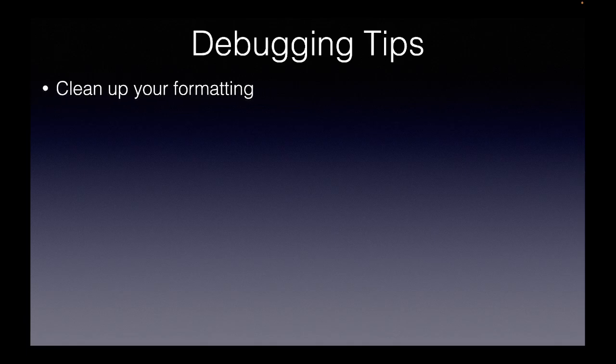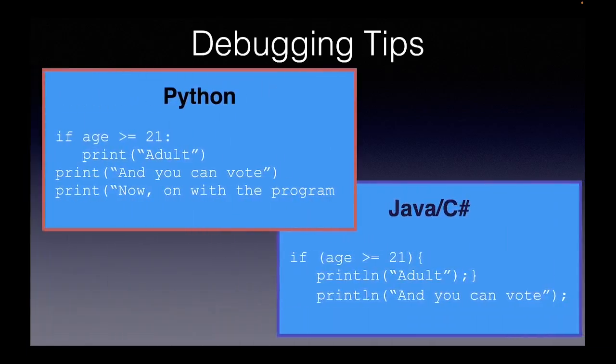The first thing I recommend that you do is clean up your formatting, right? When you're working on a section of code and you're making lots of changes to it or making lots of progress, a lot of times our indenting and our use of white space can get a little bit messed up. In a language like Python, this can directly cause errors since indenting is how we specify blocks of code. But even in a language like C#, messy indenting and poor use of white space can make it hard to visually identify how your code is running.